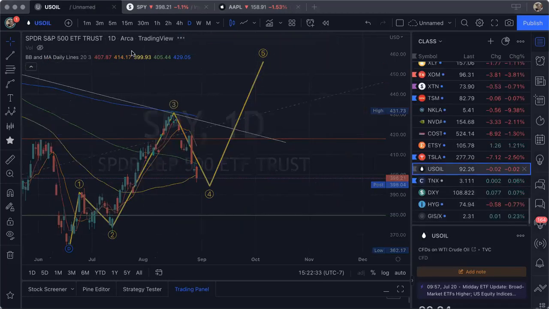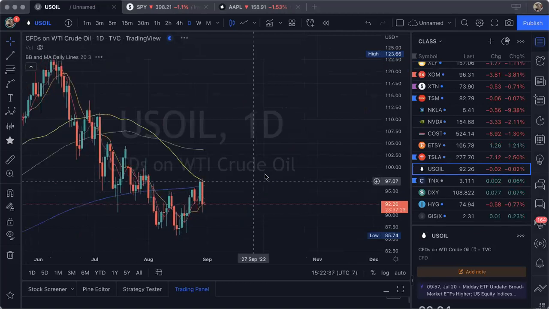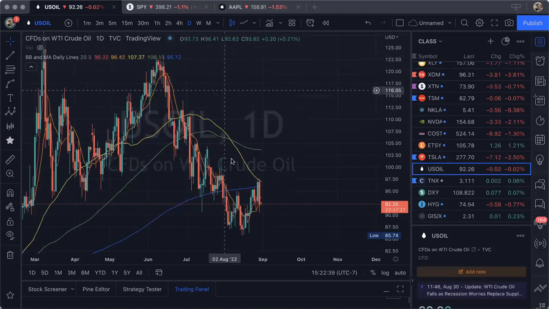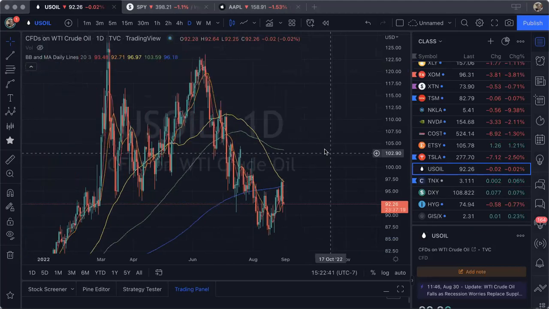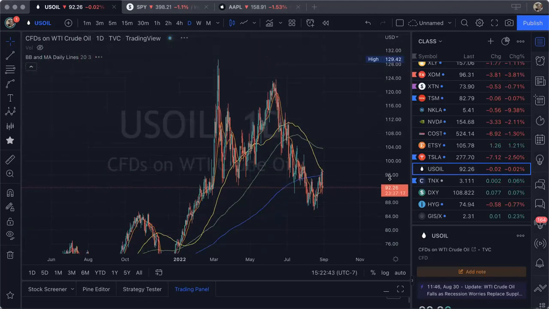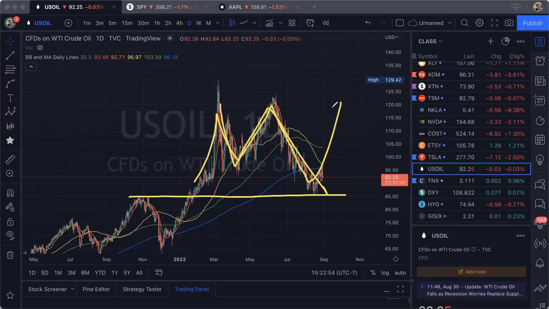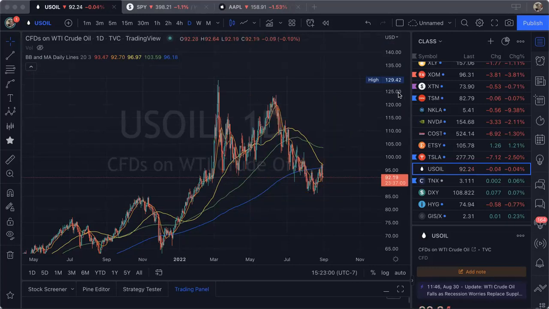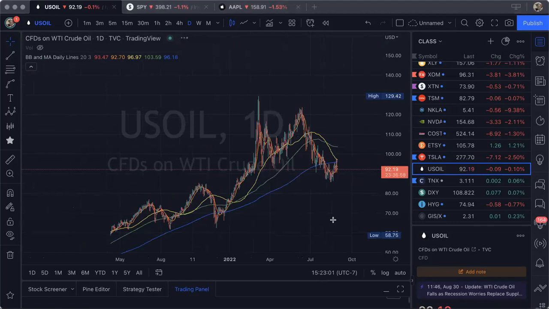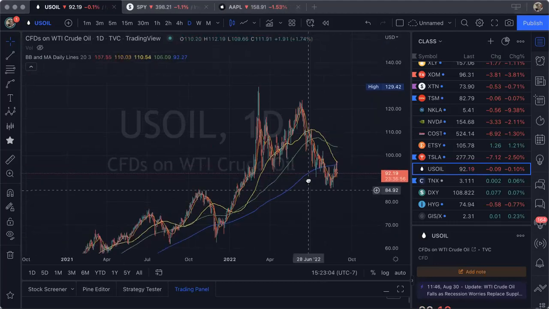Oil's down below 100, it's at 92, right? So it's nice to see how it's come back down, but it is starting to curl just a tiny little bit. So, it did end up keeping this as support. Does this just create an ABC correction before we head further up, right? Is this just a big ugly bull flag that will cause oil prices to spike back up above 130? If that does happen, that's going to cause a lot of pain.